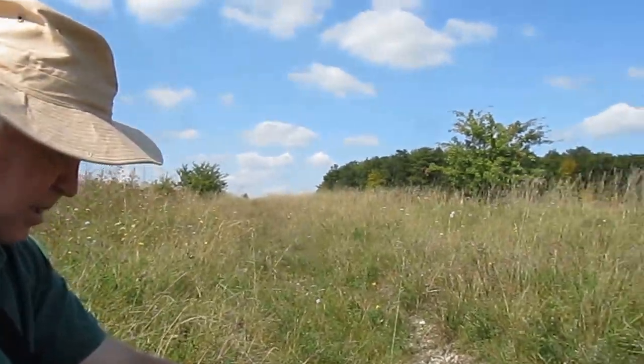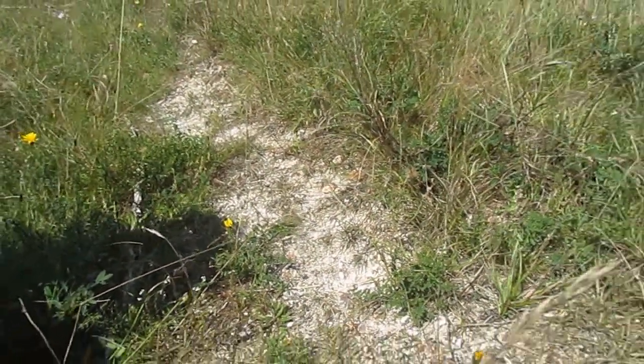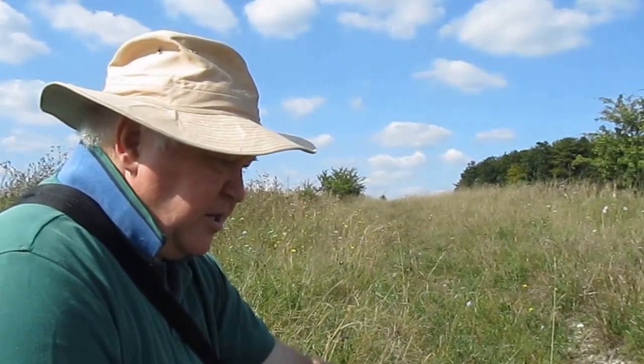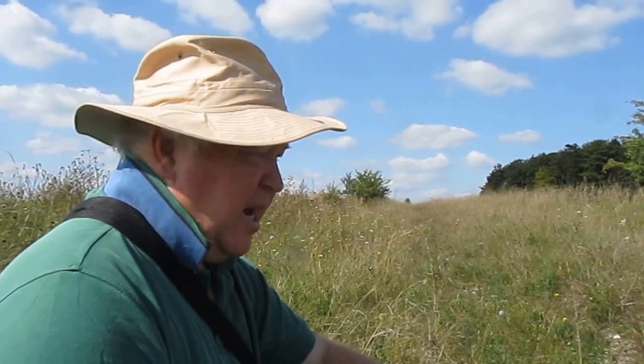So what you're saying is many of our ground-nesting solitary bees are absolutely reliant on bare patches like this — the sort of bare patch that most of us would rush out and plant flowers in. Exactly so. They really are dependent on it. Some solitary bees will nest very close together to form basically what is a bee city. Others will nest in a more scattered way and the nests are very difficult to find, but they like areas where the sun can get right down onto the ground — so either a very short turf or bare ground.